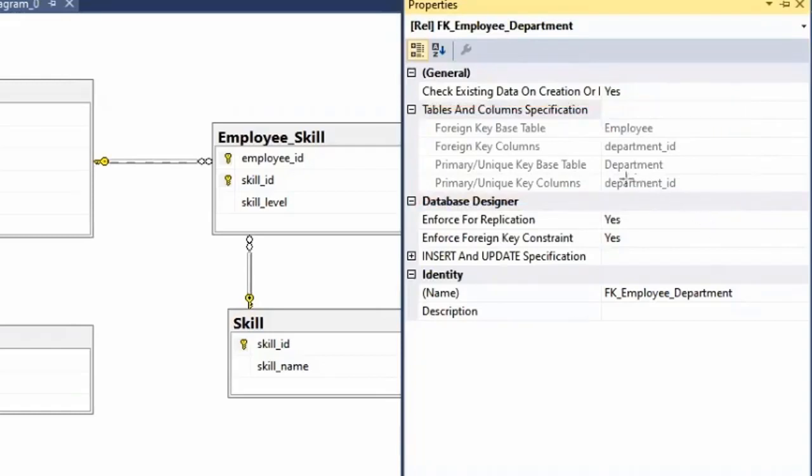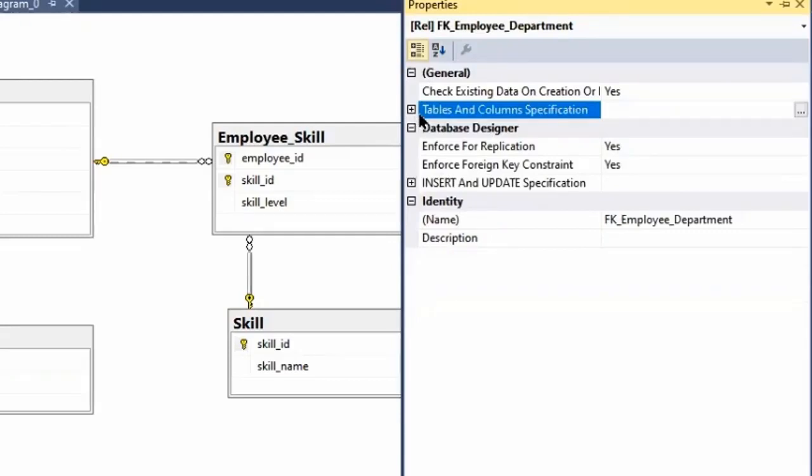So this tells us that the department table is the primary key parent table, and we're using department ID in that table. That's the primary key column in that table, and we're connecting that to department ID in the employee table. We can see that department ID in the employee table is serving as our foreign key column. So this is just a little visual check to verify what we already suspected was true, and that is that the department table and employee table are linked together based on matching values of department ID.